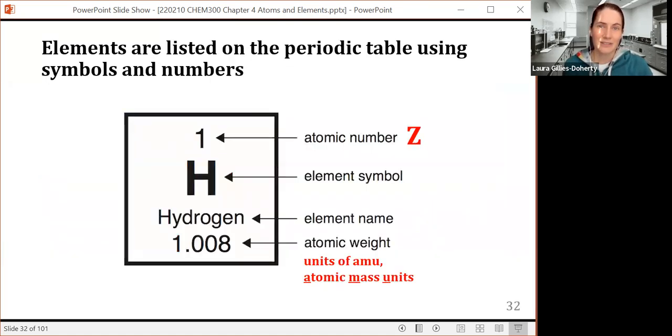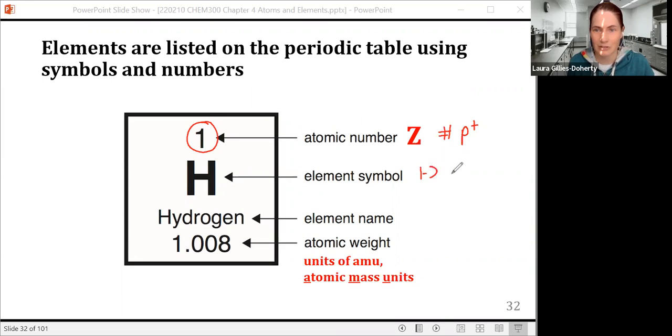So this is the typical symbol of an element on the periodic table. There's some parts to it we'll talk about. Oftentimes, the biggest number in the box is the atomic number, represented by the letter Z. This gives us the number of protons in that atom. This is what defines what element we're talking about. Hydrogen is always going to have 1 proton. If we added a proton, we had an element now with 2 protons, it would no longer be hydrogen, that would be helium. Then you have the element symbol.